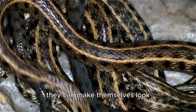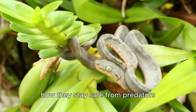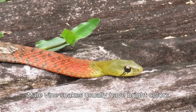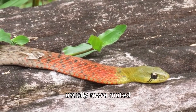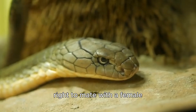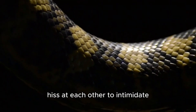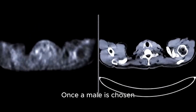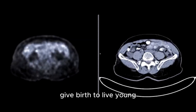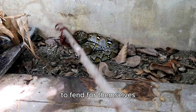For example, they can make themselves look striped or spotted. Now let's talk about how they reproduce. Male vine snakes usually have bright colors, while the females are usually more muted — this is probably to attract mates. The males will often compete for the right to mate with a female, doing things like shaking their bodies and hissing at each other to intimidate rivals. Once a male is chosen, he will mate with the female. The female will then give birth to live young — she doesn't lay eggs — and the babies will stay with their mother until they are old enough to fend for themselves.